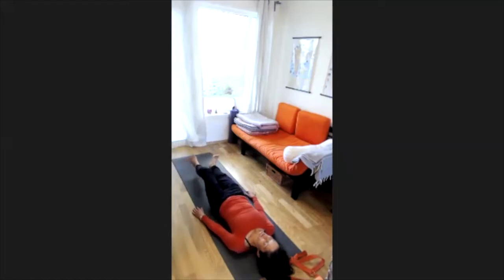Bring your left knee up. When you're ready, start making circles with your left knee. Follow your breath, soft movements. And one more in this direction. Finish your exhale and reverse the movement.